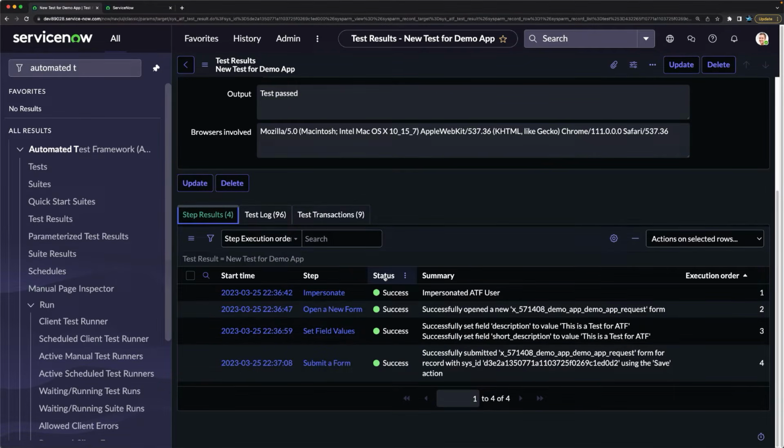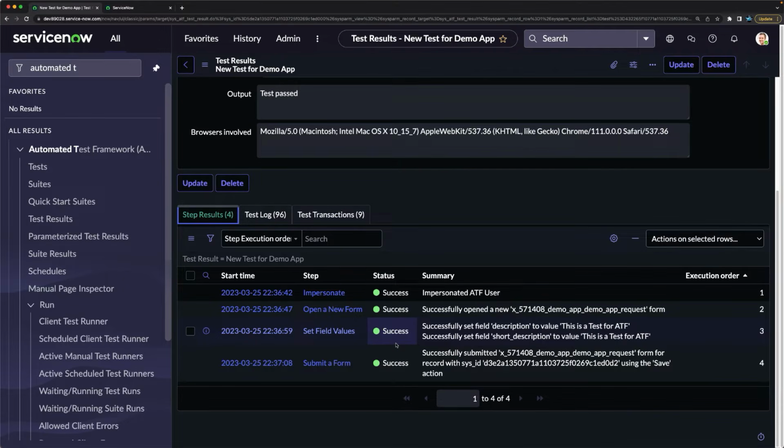You have these status. Now, status here we see only success, but you can also see other options because status is a choice option. You can see some other options as well, like waiting, which means the test has not run yet. Running, if the test is currently executing.